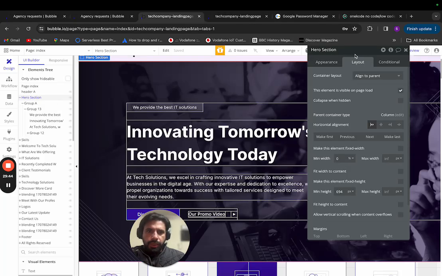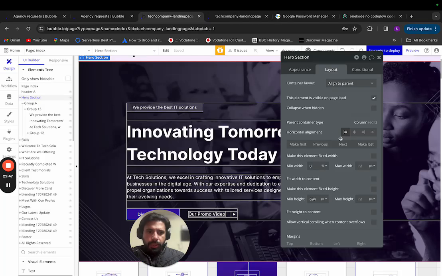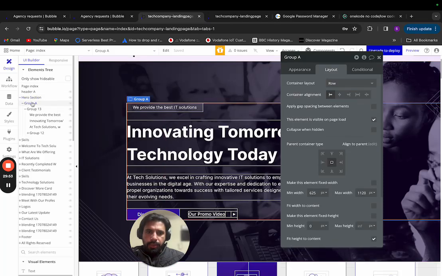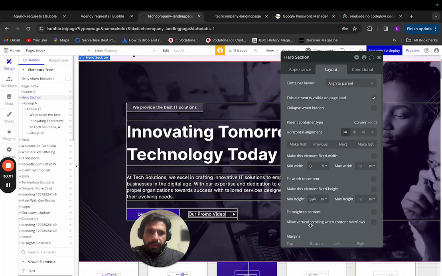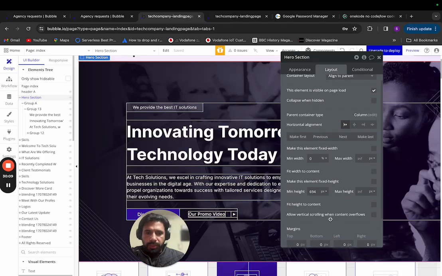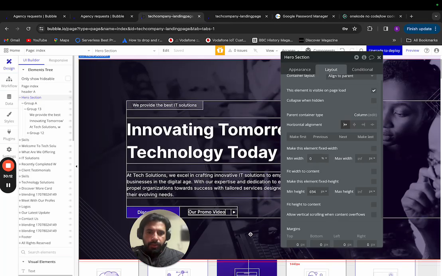And if for the hero section you look, its alignment says align to parent, and then the group is centered in this one. The height is static for this one, sort of, because we have defined the minimum height, and if we haven't defined any maximum height, then it will take the maximum height of whatever space is available. But right now this is the space available. It is actually trying to reduce its size, but it's not able to go beyond it.